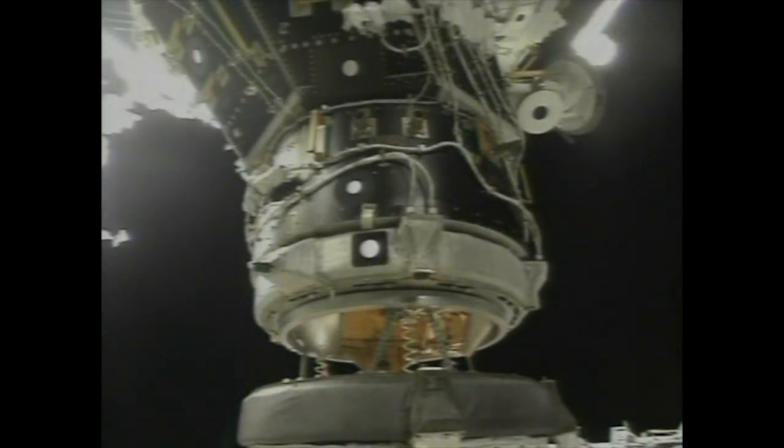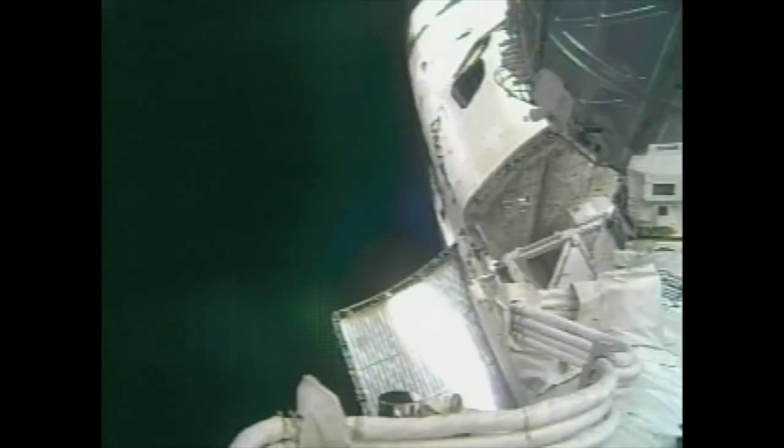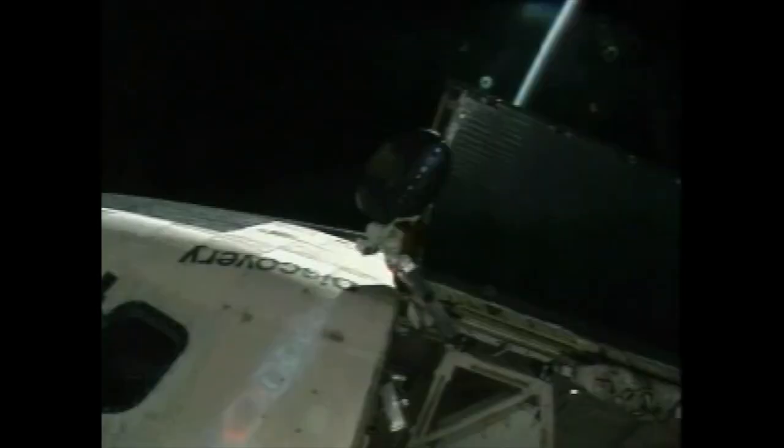Now flying into an orbital sunrise just off the west coast of South America. A good view from cameras on the International Space Station of the Shuttle Discovery, looking down along the port wing of the orbiter and the radiator from the open payload bay door. Discovery docked to the International Space Station about 5 minutes ago as the two craft flew over the South Pacific, moving from southwest to northeast at an altitude of 222 statute miles.